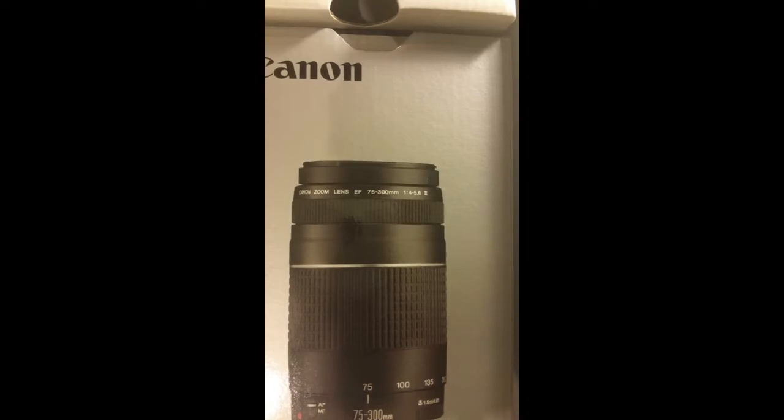Sorry guys, so my camera stopped again, but I'm not going to continue with the unboxing. I'm just going to show you, as I said, what you see when you open the box. I'm going to do a separate video for this, because for some reason my camera or my phone keeps on turning itself off. I don't know whether I haven't got any more storage, but as I said, I'll do a separate video to show you what came inside this box.